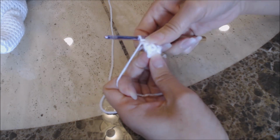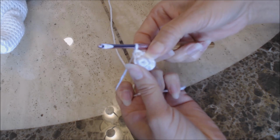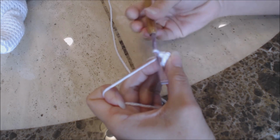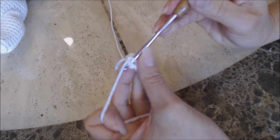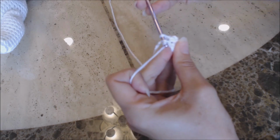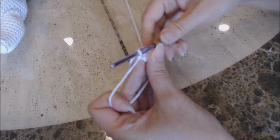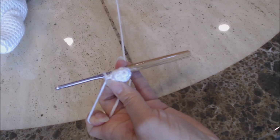And you can, if you want, turn your work inside out and then just keep working 1 single crochet into every stitch around. And then come back and I'll show you how to sew it onto the cat.